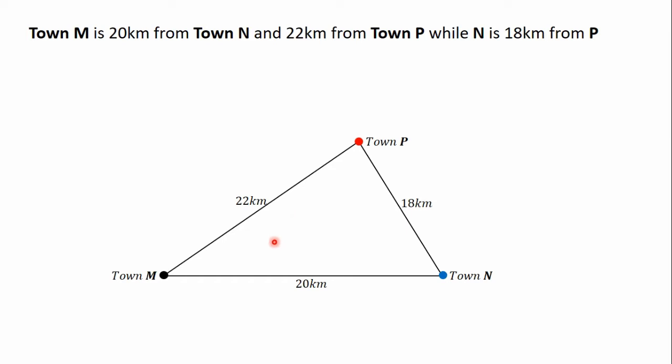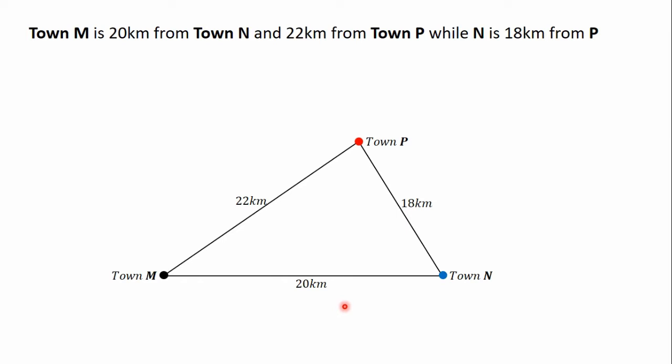We can see that the lines joining the three towns form a triangle. You have the triangle MNP. Using a ruler and a pair of compasses only, we can construct the triangle MNP. But we can also see that the distances between the three towns are in kilometers. The ruler we have been using for our construction is in centimeters. So you have to convert the distances from kilometers to centimeters.